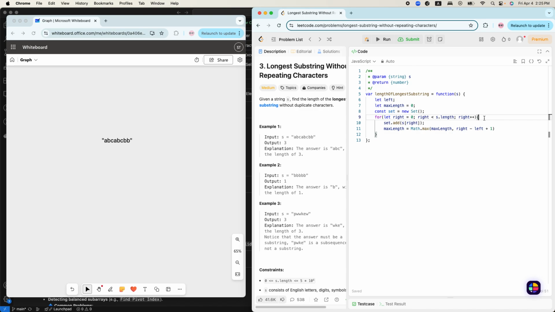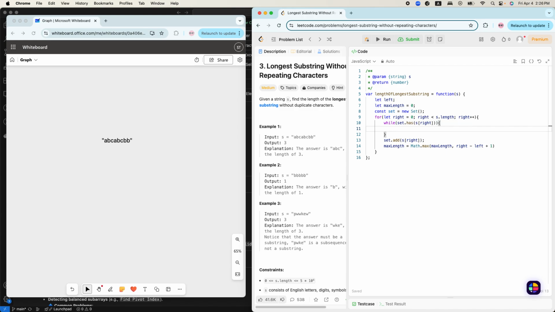So in order to keep continuing this, we need to say while set dot has s right. For example, here we added A in the set, and when it comes here, A already exists in the set, so we need to delete this A from the set.